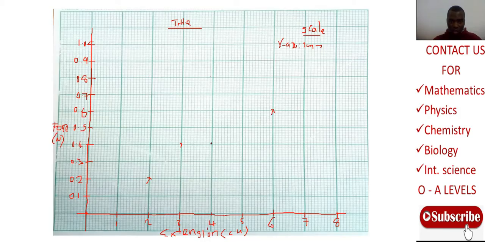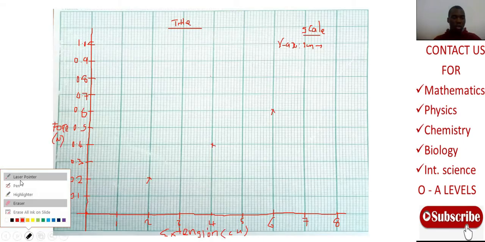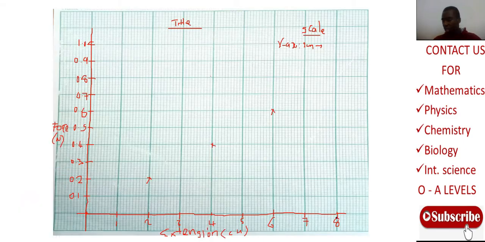Then the next one is supposed to be here, 4, 0.4. So we can erase this one. This point here. Then the next one we have is 7, 0.8. So now 0.8, this point here. Then thereafter we have 7.5, 1. Now the 1 is somewhere here, and the 7.5 will be here. You just count 1, 2, 3, 4, 5. So this is the 7.5.